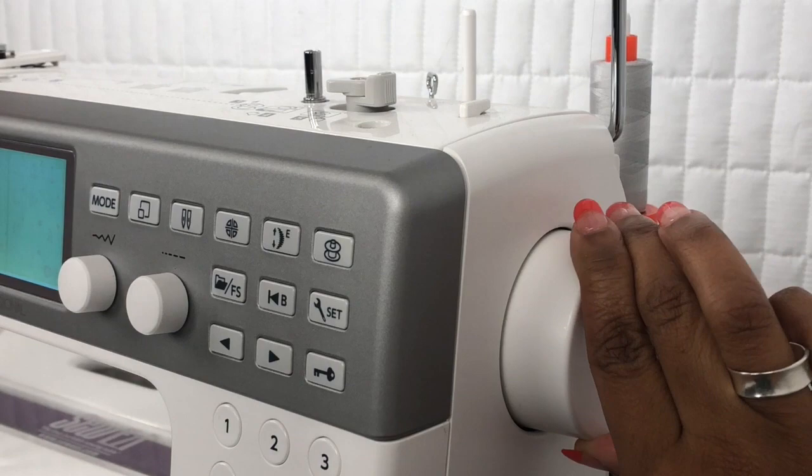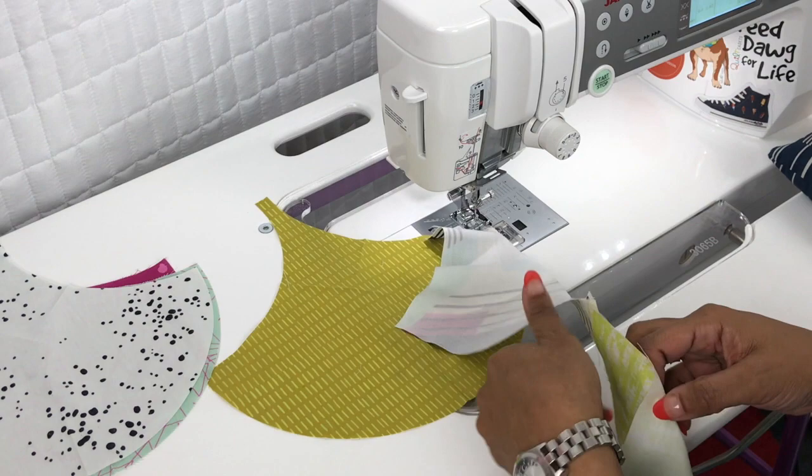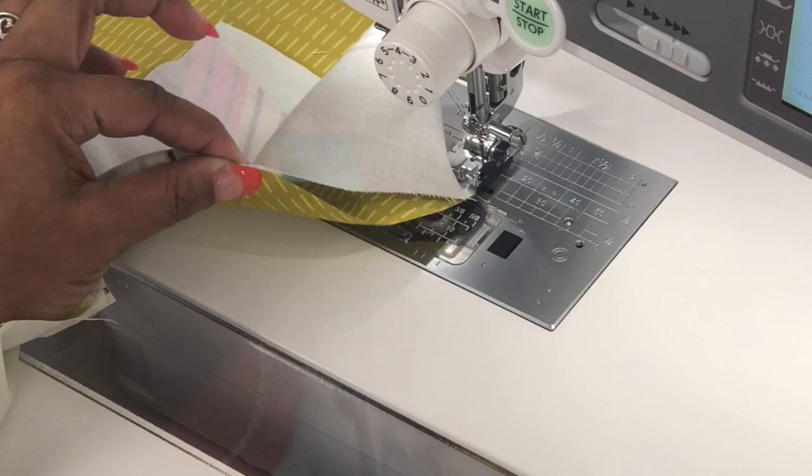These kind of techniques really do benefit from having great habits. So a few stitches, stop with the needle in the down position. We're going to match that first registration mark. Now there's a couple of things you can do. We can hold this down to the base of our machine, especially since we have this really nice flat surface, or we can hold it in our hand. You'll kind of find your own rhythm with this.